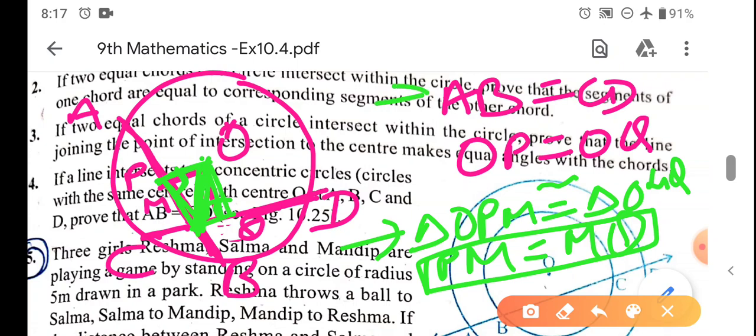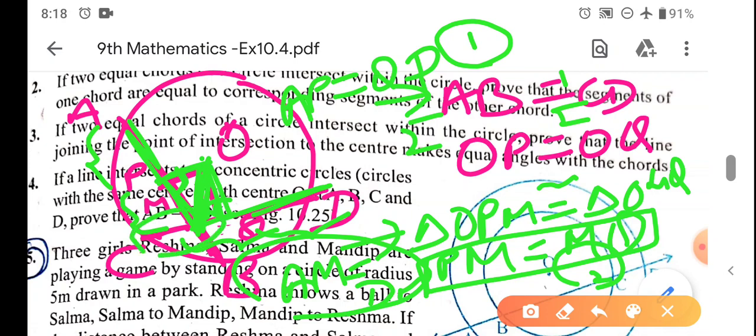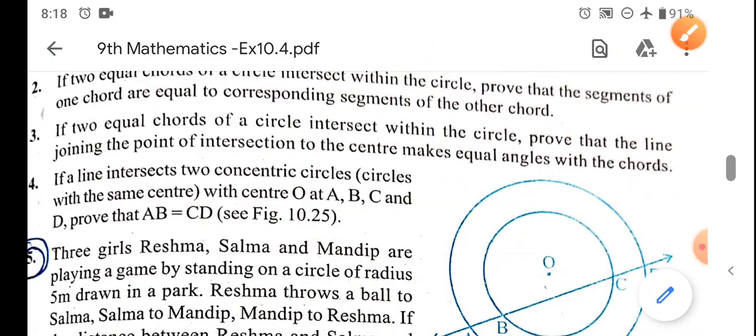Now, since AB is equal to CD, their halves will also be equal. So let us take the half as AP and here the half is QD. AP is equal to QD. Let it be number 1 and let this be number 2. Now in AP add PM, it will be AM. And add MQ to DQ, it will be DM. So the bigger part is equal to the bigger part, and in the same manner the smaller part is equal to the smaller part.